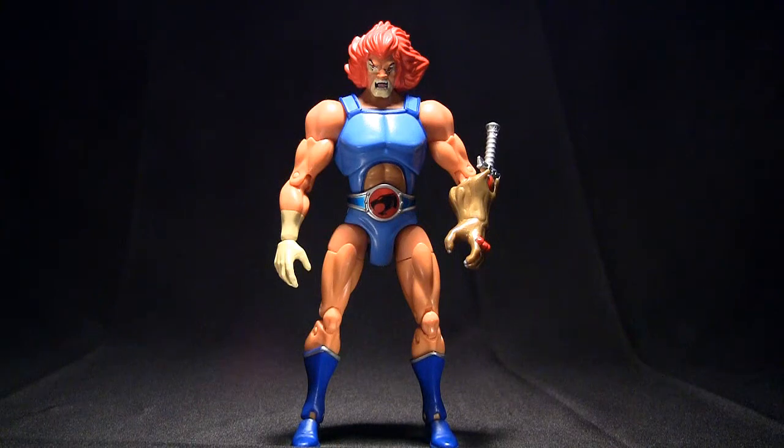This is the 6-inch version, not the 8-inch version. It's immediately apparent because of his face sculpt. It's got a nice little growly face. So basically, Thundercats are roaring back in action. These highly detailed and articulated figures are based on the classic 1980s animated Thundercats series.